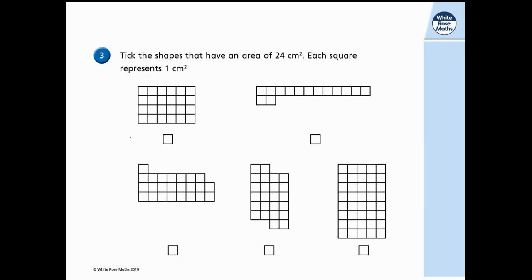So what I want you to do now then is have a go at finding the areas of some of these rectilinear shapes. So I've got 2 rectangles, 1, 2, and I've got 3 rectilinear shapes. Those shapes are made using rectangles with a little bit sticking out, just called rectilinear. You don't need to remember that, you just need to know that's what it means. Okay, so pause the video and tick the shapes that have an area of 24.